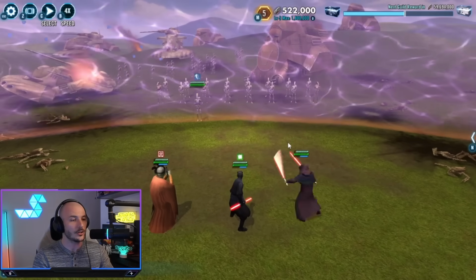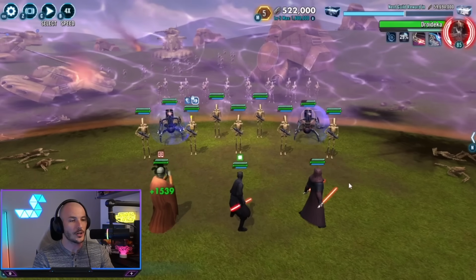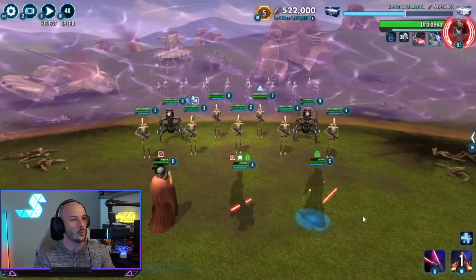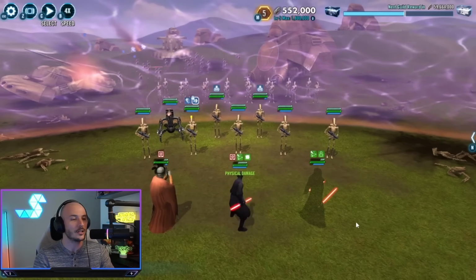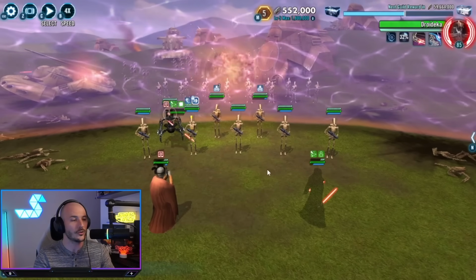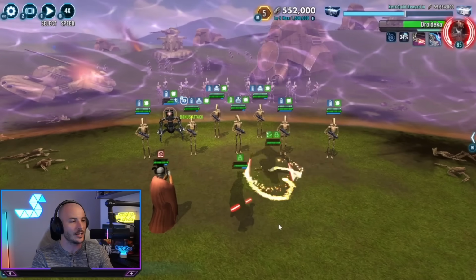Alright, so we're looking good so far. So, double Droideka and a bonus turn. This is kind of like a worst case scenario. Double Droideka wave with bonus turn meter modifier. Nothing we can do about it. Kill the Droideka as soon as possible. Nearly killed the Droideka there as well. Bit of a shame we didn't manage to do it.